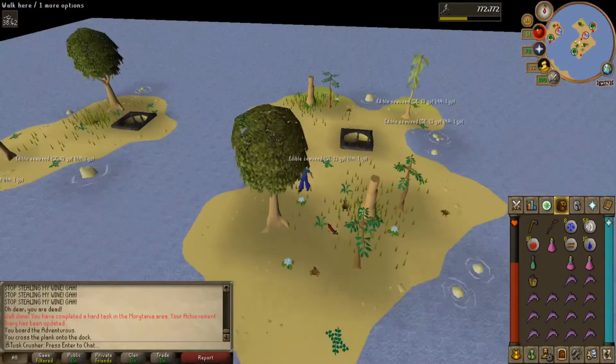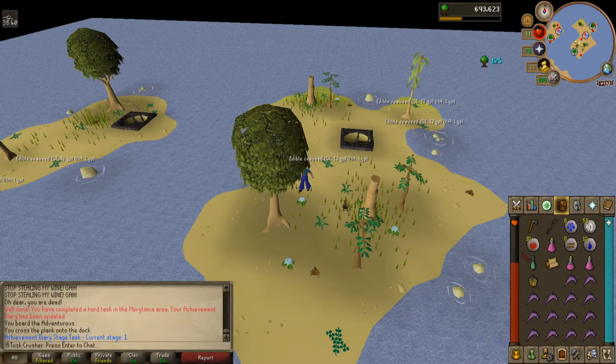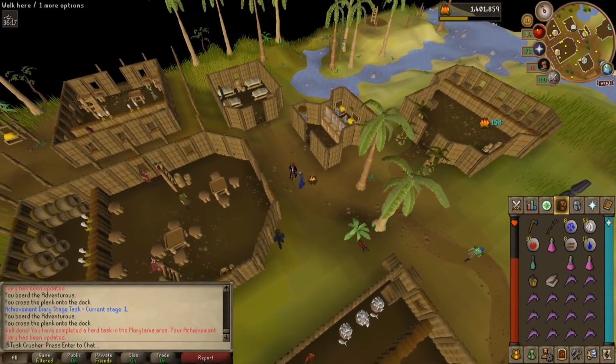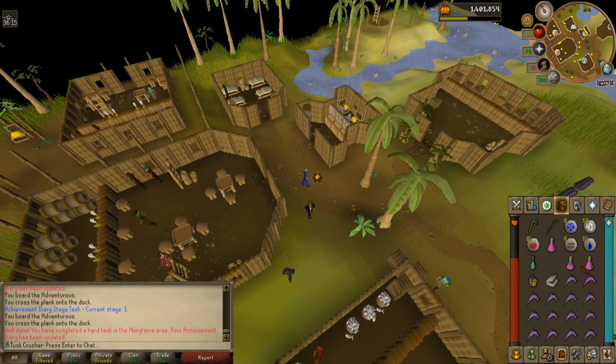Here we go to that random island in the middle of Mort Myre, and I will light this now without a tinderbox because I don't have one. So that's fantastic. Hopefully lighting this mahogany plank will work here. And perfect, it worked. Another task complete.